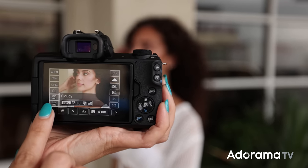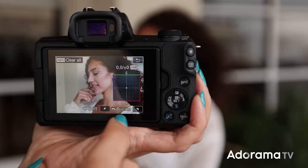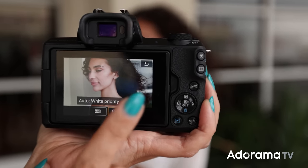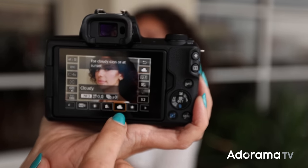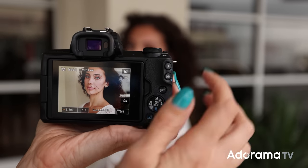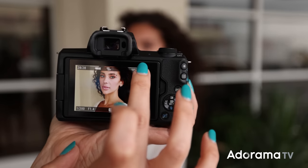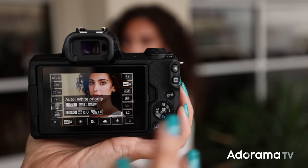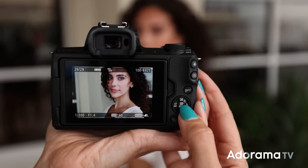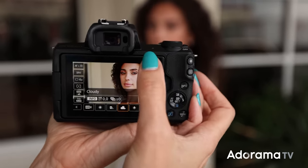So my white balance is cloudy day at the moment. I'm going to go to auto — white priority like that. And if you don't like the way that looks, feel free to move through because I actually do like the cloudy day better here. There's cloudy day, nice and warm. I'll take a picture so we can pull that up. And then let me do one more at auto white balance and you're going to see definitely a difference between the two. One is a little bit cooler, one is a little bit warmer, and some of this is personal preference. My personal preference right now is to go with warmer, so I'm going to go back to cloudy day.